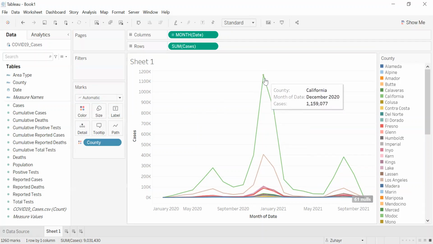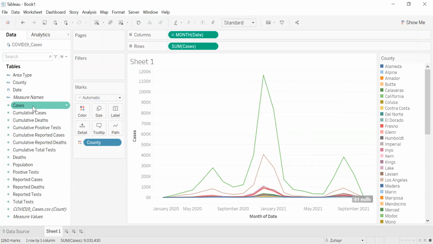What we can see with this is that if we look at the one that seemingly has the most COVID cases, this data set does have a running cumulative sum for California, meaning that all the counties added up, they just store it under the California county selection. So all these counties right here added up equal that California total. We want to get rid of that, since anything that we do with our cases will be doubled since we have that California selection in there.